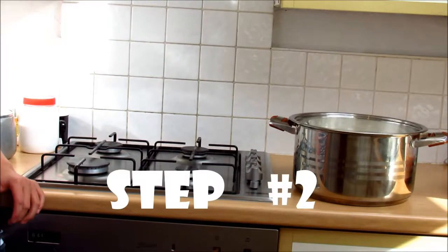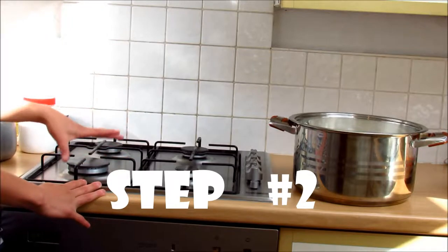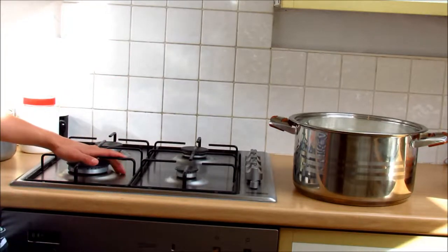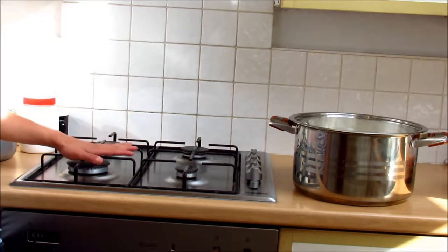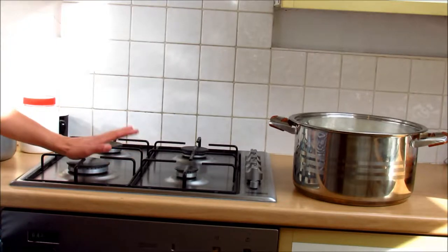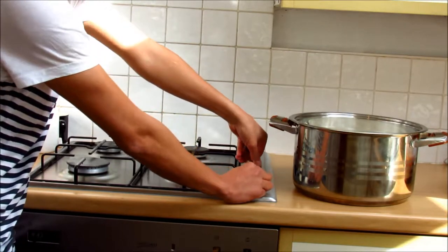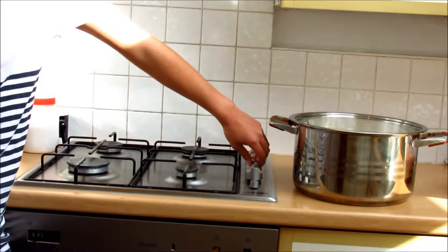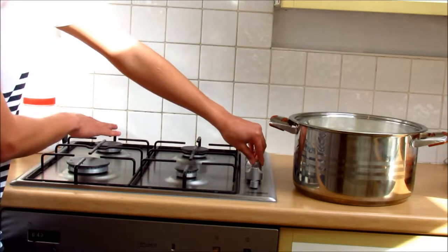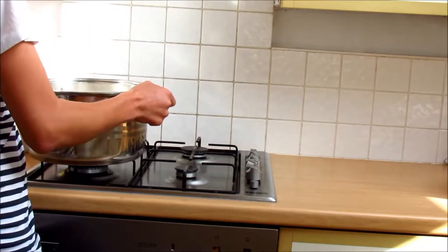Step 2, guys, will be to put the milk on the fire. The first thing we do, we choose the biggest stove that you have in your kitchen. I'm using a gas stove because I think it's better than using an electric one, and it boils the milk a lot quicker. So the first thing we do, we fire it up, and you put it on the lowest possible. That's the lowest. And then we'll put the milk in there.